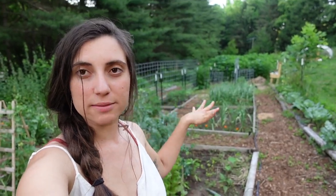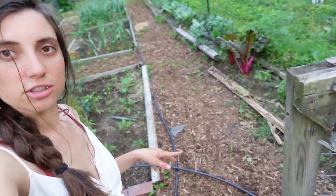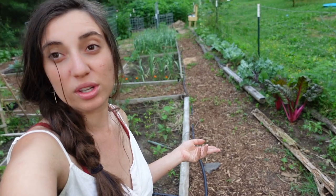A little bit of background on this space — this is our first spring and summer here. We moved in nine months ago in September, and the garden space was here with these beds, although the wood is actually rotting and a lot of it has just totally fallen off. The whole layout was completely overgrown — everything was as tall as me, we couldn't even walk through or see the beds or walkways, but there were some tomatoes and peppers already producing.